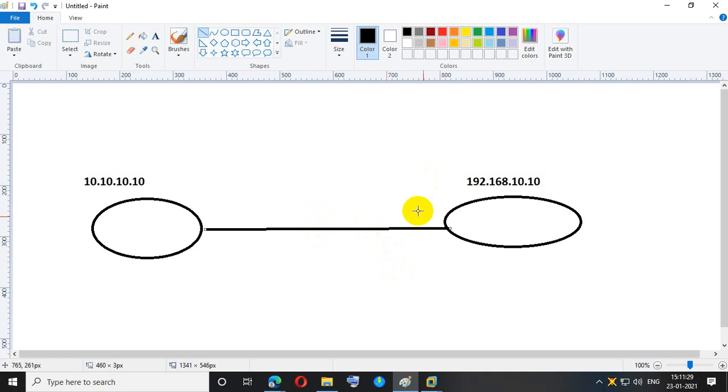Okay, so tell me, what is a router? A router routes one computer to another computer, it is a route path. How can we do that, through IP address? Means IP configuration. How can we create Windows Server as a router?